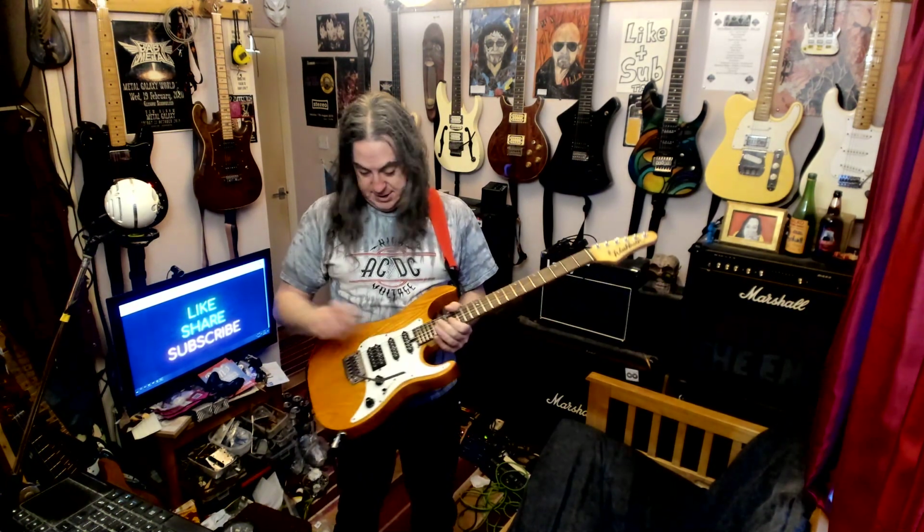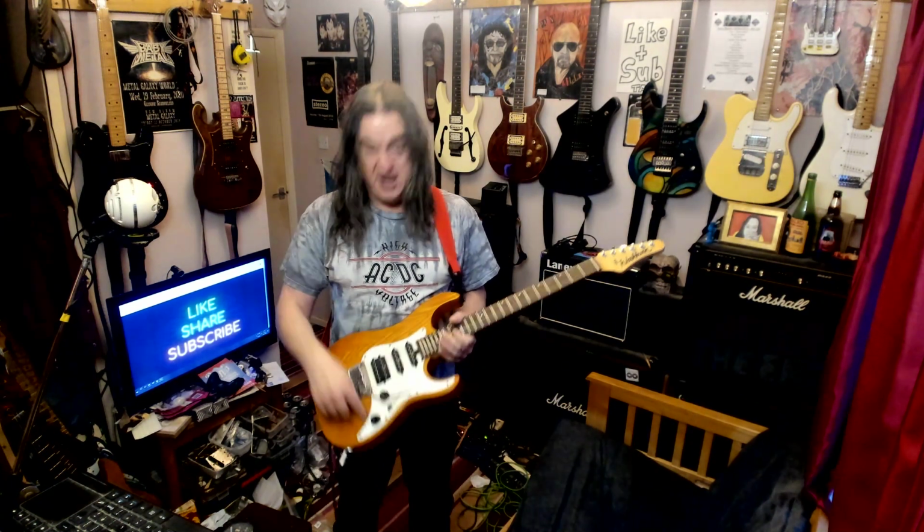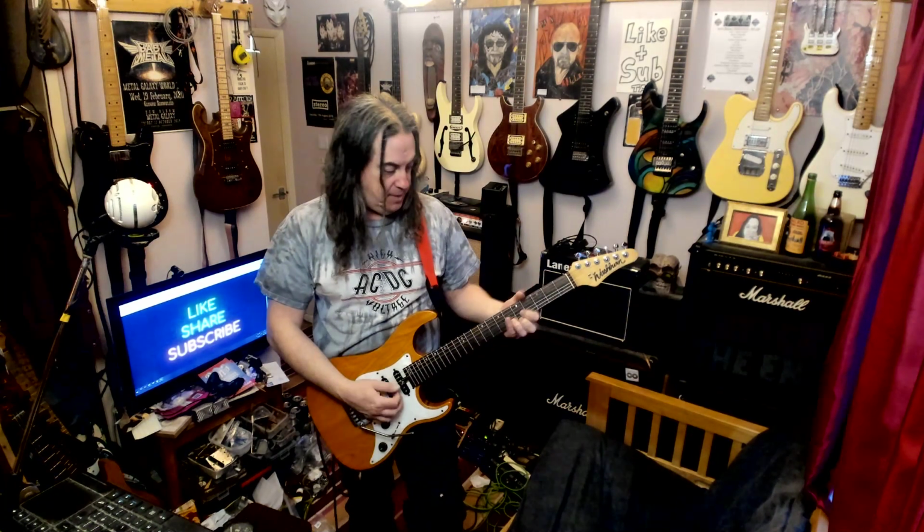So this one has the HSS, with a push-pull coil split, which splits the humbucker, the same as my wee Roadstar. This isn't my guitar, this is my pal's. It might not be a two guitar video. Well, it might be. I'm going to play the wee Talman bass, my pal loans it as well.